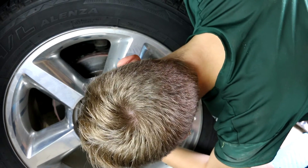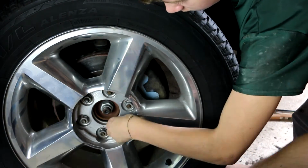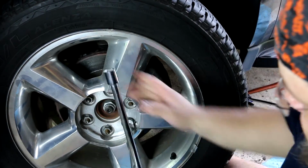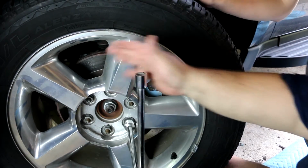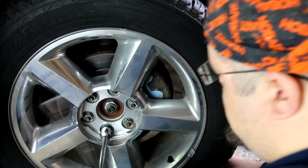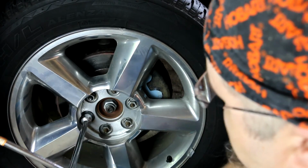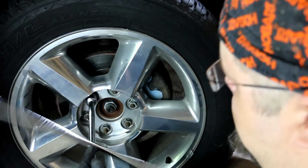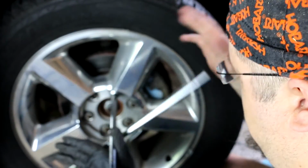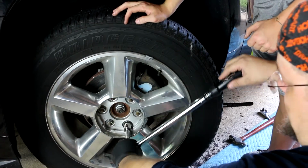How far, so you're not just all this, you also come that far. At least. You need to come in, because like, see how it's off down here? Now we're just snugging them up right here, nothing tight. I'm just using this thing here to help me spin it so I don't have to sit there and turn so many times. And once we get them all snugged up, then we'll drop it down and then we'll torque them. You need to have it like this here.